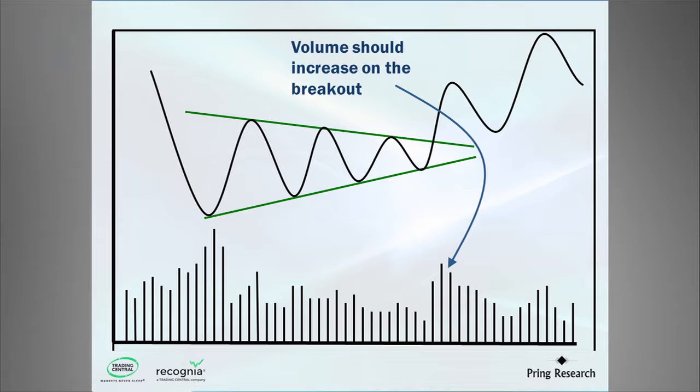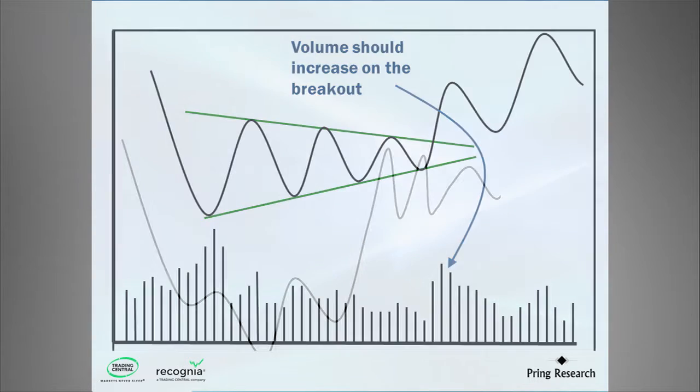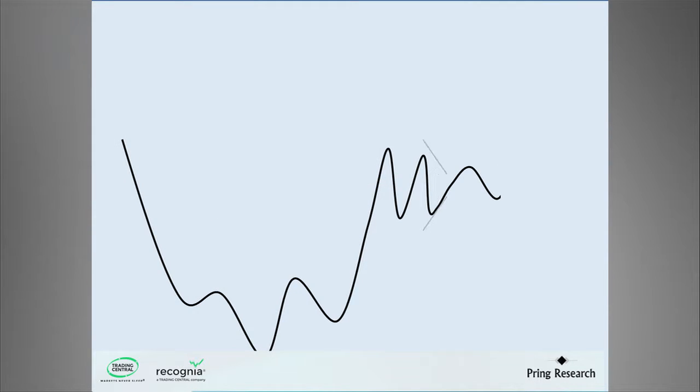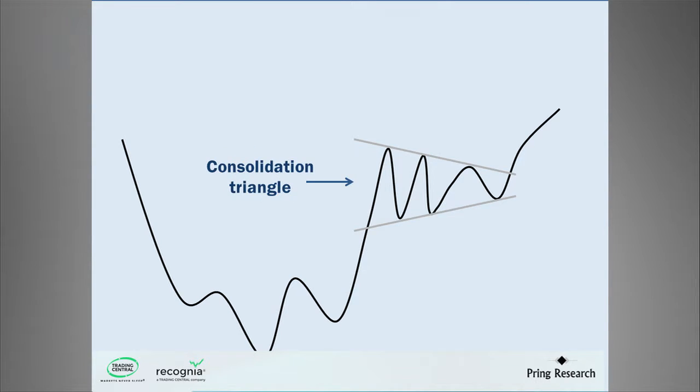Most formations give us a clue as to the direction of the ultimate breakout, in the event that they are completed. The symmetrical triangle does not, and keeps us guessing. Here's an example. I've colored it in gray because we do not know which direction it will break out. Since it should be assumed that the prevailing trend is intact until proven otherwise, it's a good idea to take for granted that the triangle will eventually break in the direction of the prevailing trend, as this one did. That is, unless you have strong evidence to the contrary.